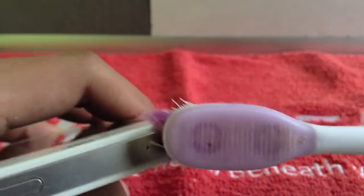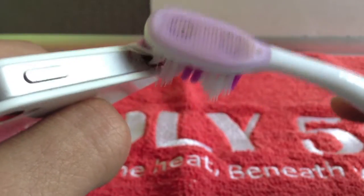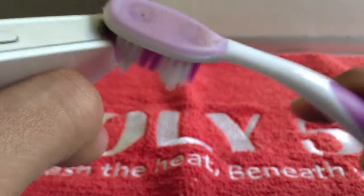Moving on to the headphone jack. Now, this one is a little tricky. Just try and get in as deep as you can and give it a twist with the tip of the brush. Do this a few times to get the dirt off and that should do it. Just try your best to clean it, as you might not really notice that much of a difference.